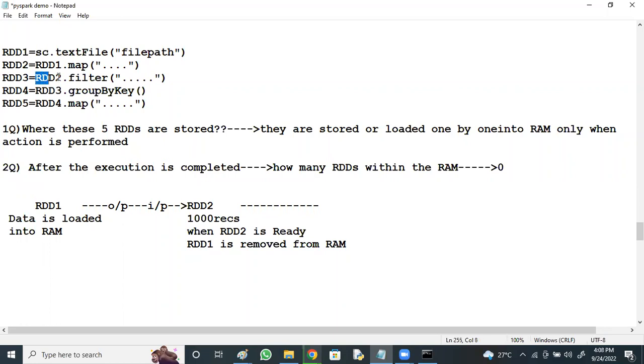And on RDD2 likewise. All these 5 RDDs won't be loaded simultaneously, because RDD2 cannot get its input until RDD1 finishes its computation and gives the result. Only then can RDD2 compute. RDD3's input is RDD2's output. Until they get computed, they cannot give results to the next RDDs. If all 5 RDDs were loaded and processed in parallel, the other RDDs could not get their inputs.